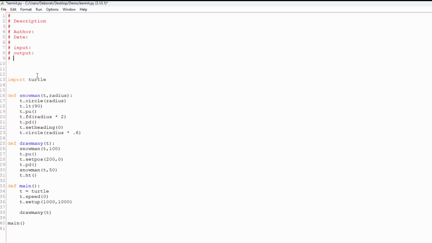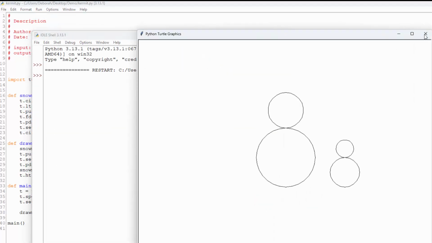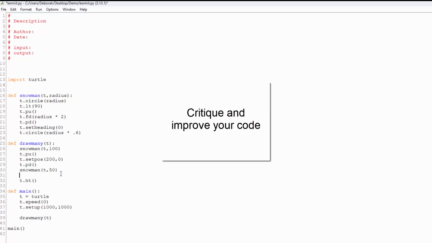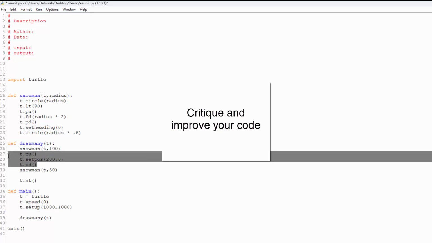Okay, so we've got our little snowman. It's scalable and repositionable, so now we could draw many of these snowmen. Now, that's the process of cleaning things up, making them a little more general. So because I was using a size, I can easily do this. We could also have this so that in Snowman, where I draw many, I don't have to have set position constantly. Every time I want to draw another one, I've got to do a set position command again. So if I want to draw a third one, let's move this over and so on and so forth.